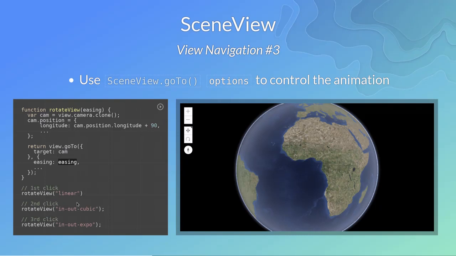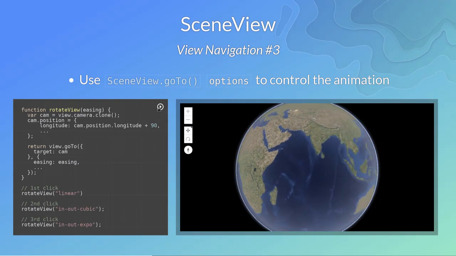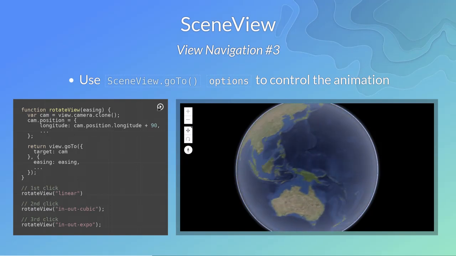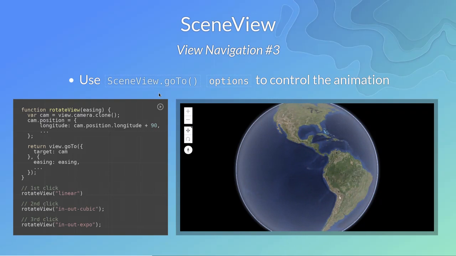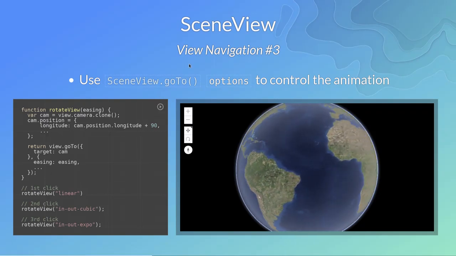You could chain this. I did it such that I have to click 3 times, and the first example will do a linear easing, which is, as you expect, pretty abrupt in the beginning and the end, and linearly interpolated in between. Then in-out cubic, and in and out exponential. One more time, because it looks nice.